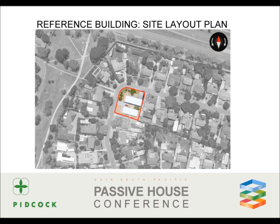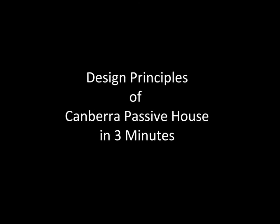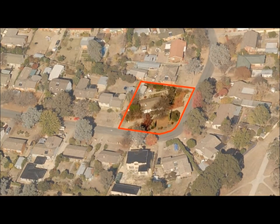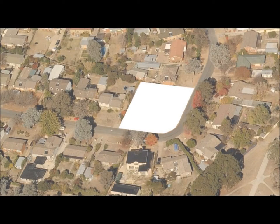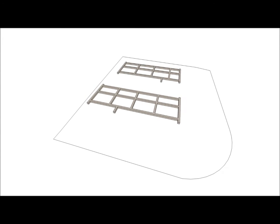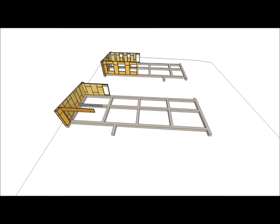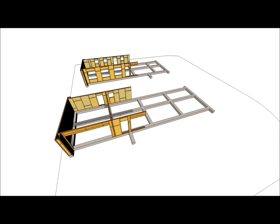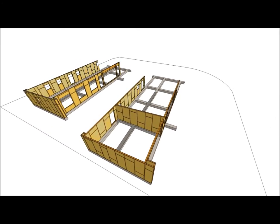The project actually comprises of two passive houses located on a corner site in suburban Canberra. We will be using the more northerly house of the two as our reference building. The first move was to clear the site and split it into two properties. Harley's idea was to have two passive houses — one for living in and one for renting out. A simple rectangular plan was chosen to keep costs down and to minimise the amount of external walls for thermal reasons. Structurally insulated panels were chosen for the external walls — these panels are highly insulated and their use greatly reduces waste and site construction time. These were prefabricated off site, delivered and fixed quite quickly to the independent concrete footings.